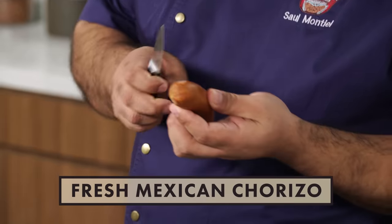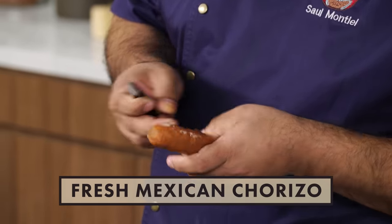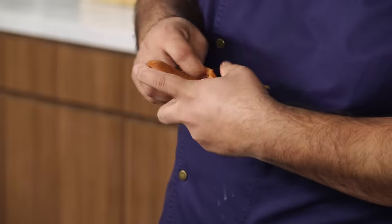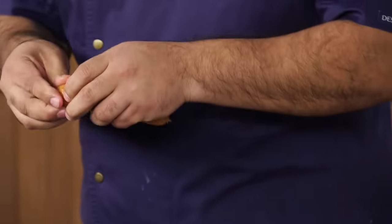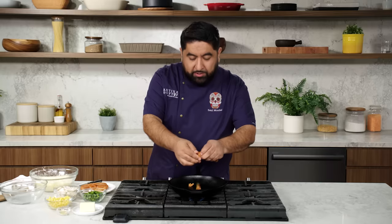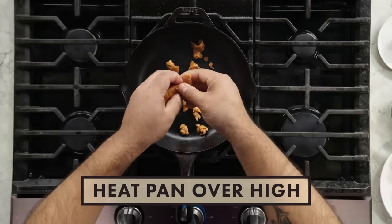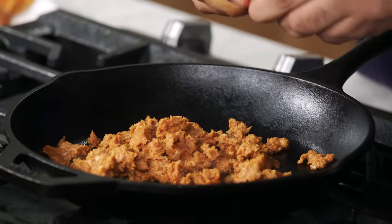Now we're going to cook some of the meats and the vegetables. We have this chorizo from Toluca in Mexico. We're going to remove the casing out of this chorizo and then crumble it with our hands. The most typical queso fundido would be with chorizo — but you can just have vegetables if you don't eat meat. We're not going to put any oil in here because chorizo has a lot of fat, the best fat. It's like Mexican bacon.